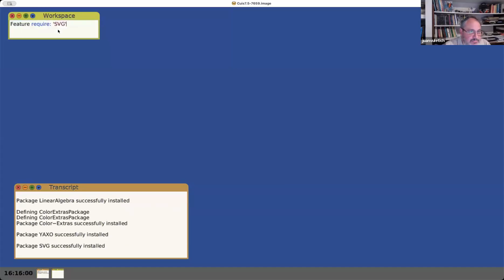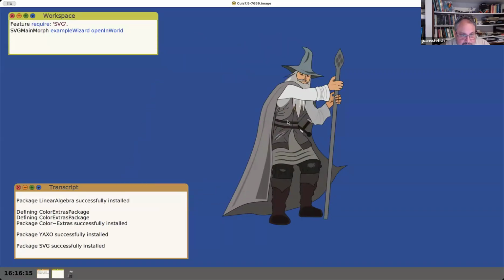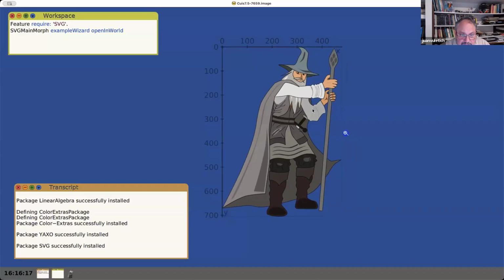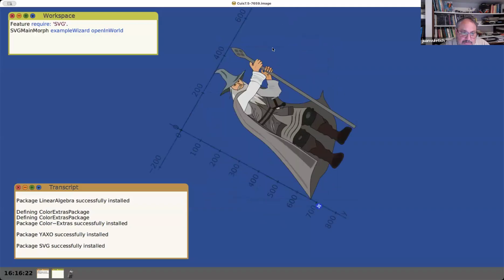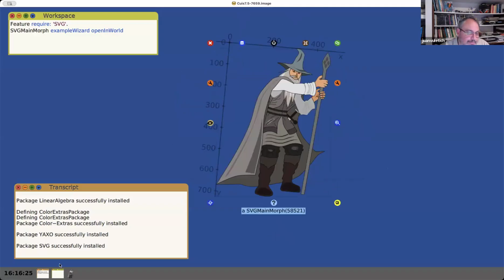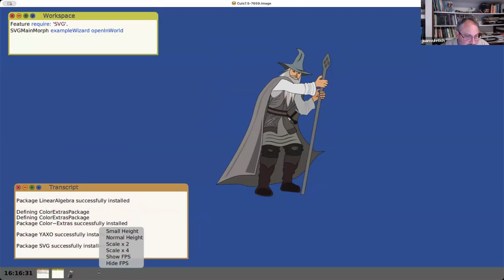SVG is not part of the base image, but we can load support for SVG, and then we can open our well-known example. Okay, this is a rather complex SVG with several hundred paths, and it renders very quickly. And something that I added very recently is an FPS monitor here.